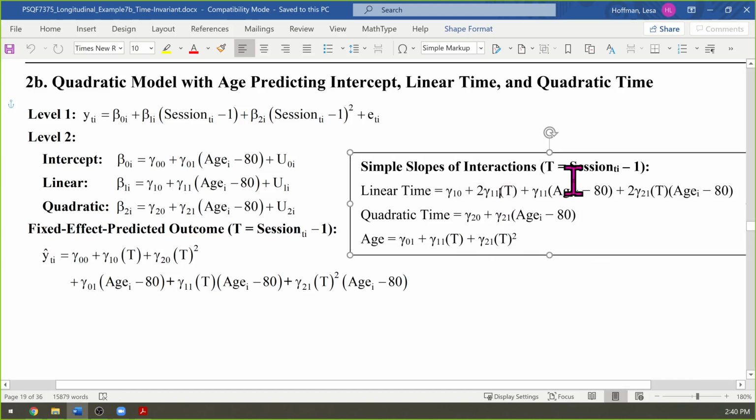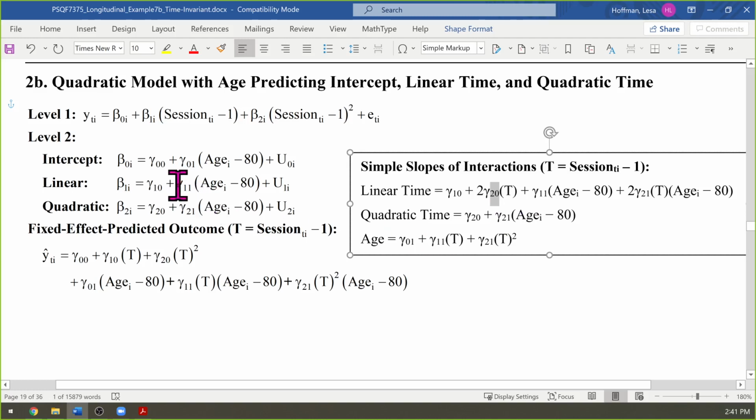Typo. That should be 2O. I just changed that. I'll fix it after class, but I had put a copy and paste error. So gamma 2O is the quadratic coefficient. That's what should be there.